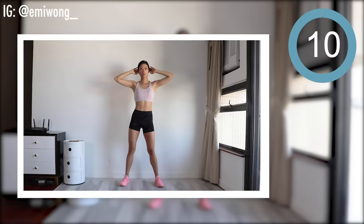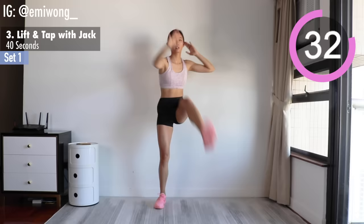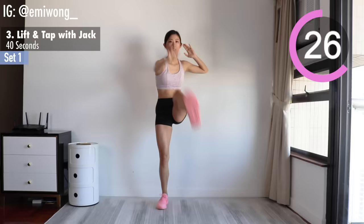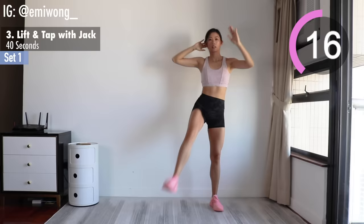Third is lift and tap with jack. Knee tap, toes tap, hop your feet together and out. Stay focused. Remember your goals. We're getting closer with every rep.